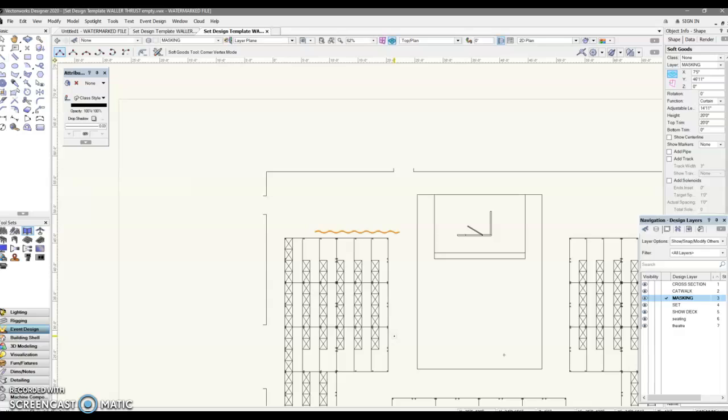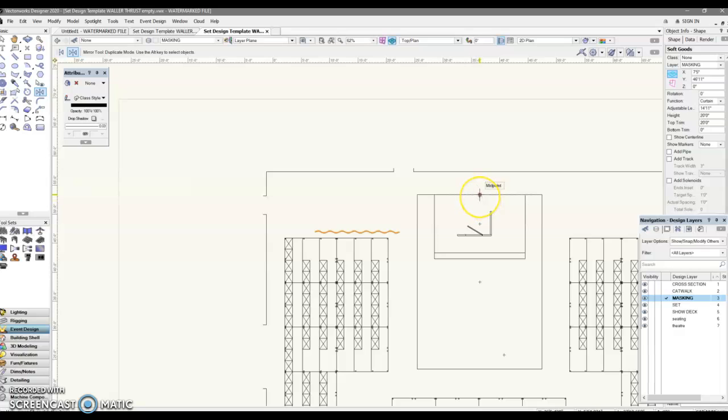Now, I want to show you another really powerful tool that we haven't used up to now. You use this in scenic construction a lot because so many things are symmetrical, as often is drapery. So let's go ahead and plop in our drapery symmetrically using the mirror tool. That's a tool right here. It looks like a couple of triangles pointed to a center line. Float over it, see that it says mirror tool. I'm going to click on that. And anywhere out here that I draw a line, it's going to mirror that object, or make a copy of that object, on the other side of that line.